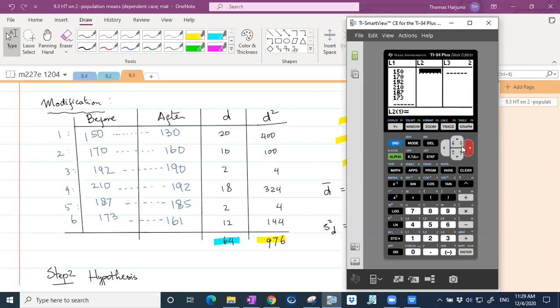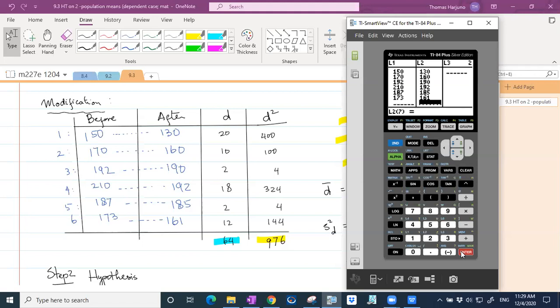Okay, then I go on with list 2. Make sure what you have in the first row corresponds to what you have in the second row. So the second column, first row is 130. That's the one associated to the 150 in the first column, right? And then 160. Remember, this is a matched pair, so the one on the left-hand side should match with the one on the right-hand side in the second column. So I have list 1, list 2.